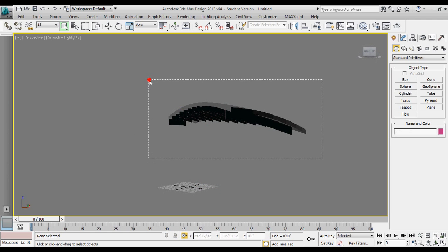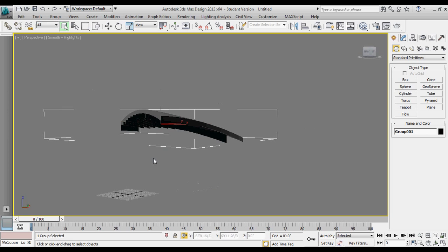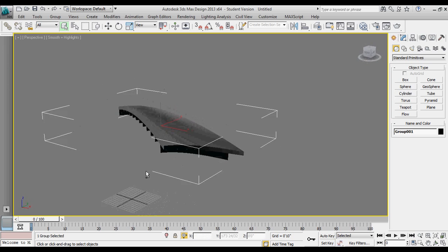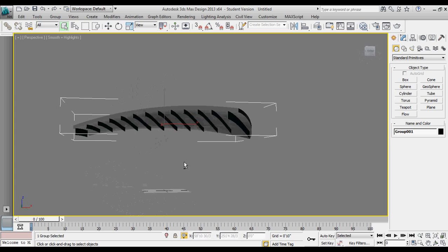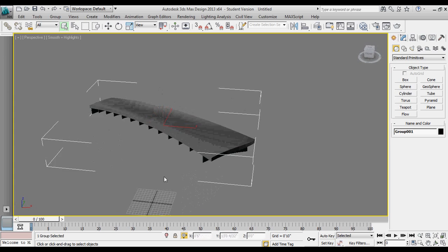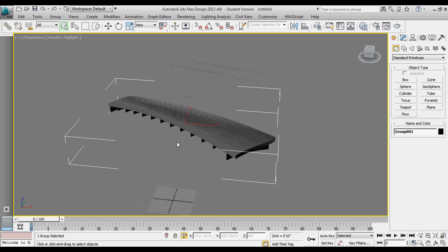I'm going to select everybody. So that was just a great big lasso around everything. And I'm going to group them, make it a lot easier to scale this. So one of the things Revit doesn't do, Revit basically says, I will scale when I print. That is your option. And what I want to be able to do is take something like this and scale it at the point of exporting the STL file. So I need to scale it right now before I export it as the STL file.